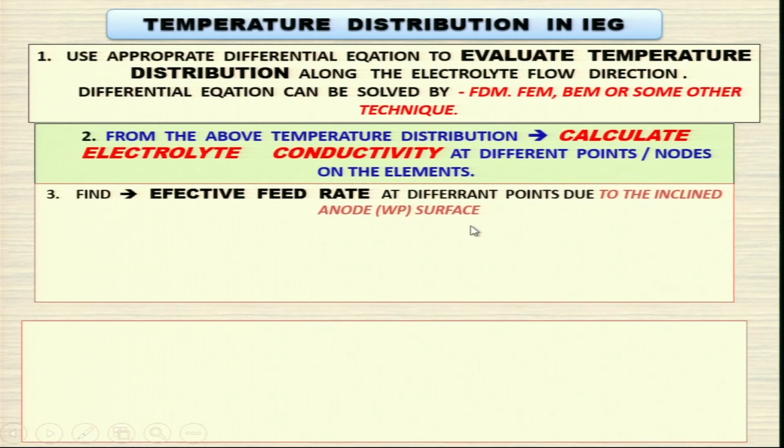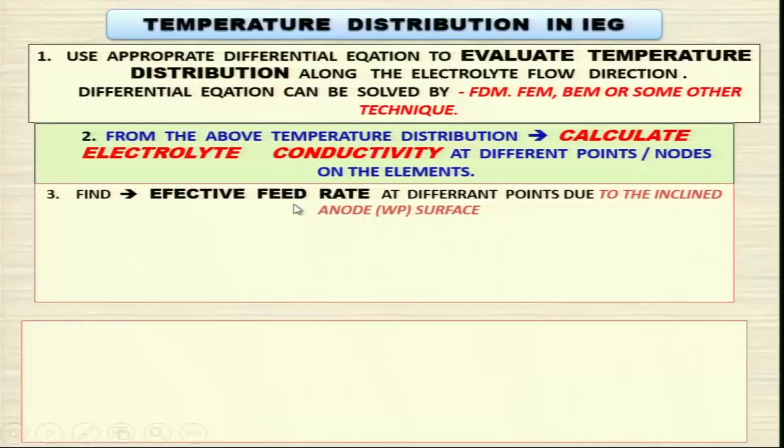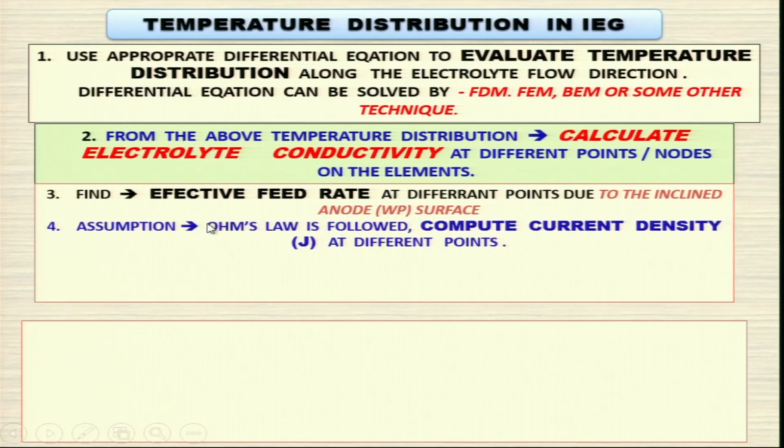Now, this is very important. After the first cycle, material has been removed from different points along different elements, and this will change the straightness of the workpiece, whether it is a flat workpiece or it is a hole, whatever it is. And once that straightness changes, then there will be a different angle between the normal and the perpendicular to the workpiece surface. So, the effective feed rate will change, and you should calculate it at every node wherever you are calculating other parameters, taking this into account.